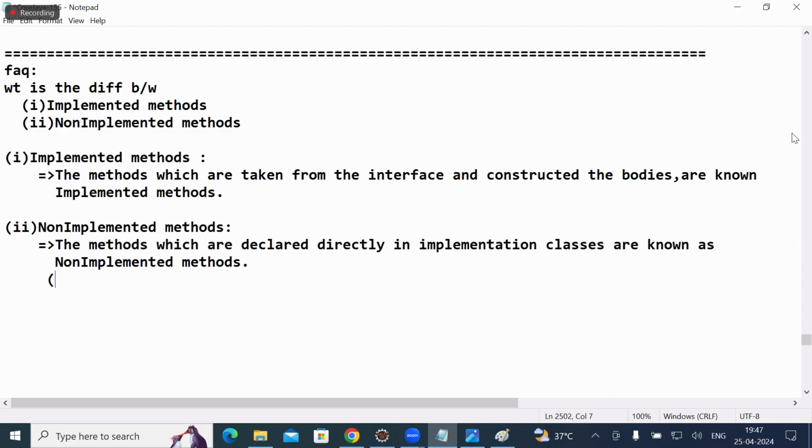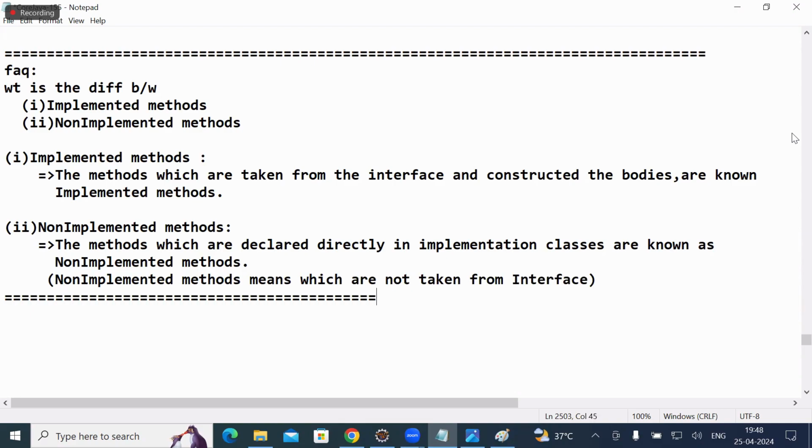So simply you can say non-implemented methods means which are not taken from the interface. We call it as non-implemented methods.